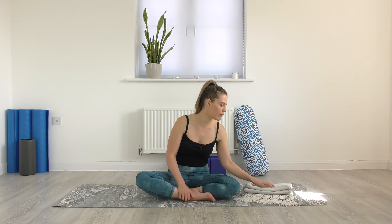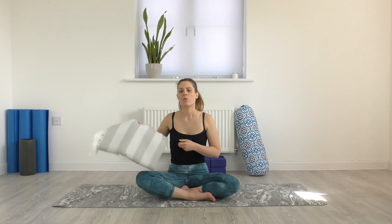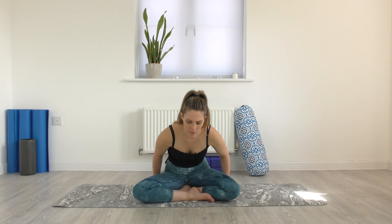You don't really need many props — just come into a comfortable seated position. You can be cross-legged, you can be kneeling, or you can even be sitting on a chair with your feet on the ground. I'm going to be sitting on a folded blanket, which feels nice and comfortable and makes it easier to straighten the spine. If you sit on the blanket, sit at the edge. If you have a flat block, you can use that as well. Whenever you're ready, please come and practice with me.